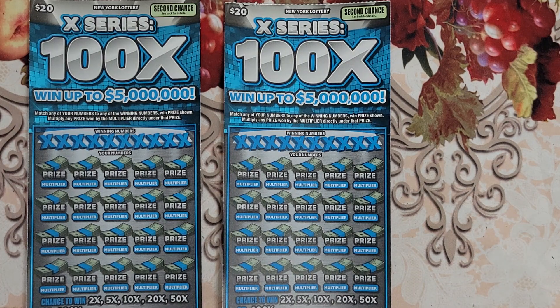So today I have two 100x tickets. I was in the supermarket and the vending machine had two tickets, so I decided to buy one of each. I did scan the barcode and I was trying to put them in the second chance drawing, pending they were losing tickets, and the message came back about invalid tickets — meaning that they're both winners. I do not know what the prize values are; I'm going to reveal it on the video, but I do know that both tickets are winners, so let's check the tickets and see what we won.